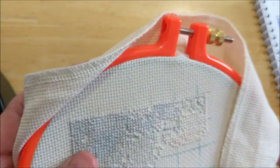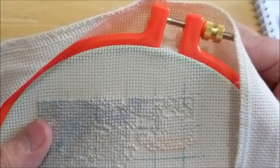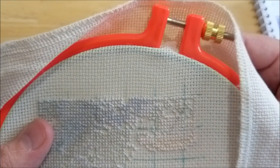All right, let's get up here. We're going to fill in some of this area up here. Let's see. Start with this.